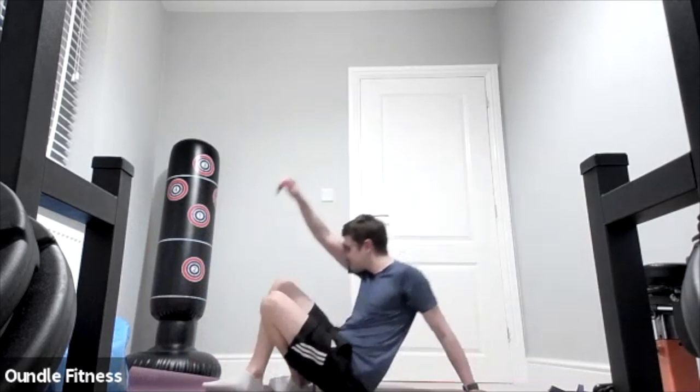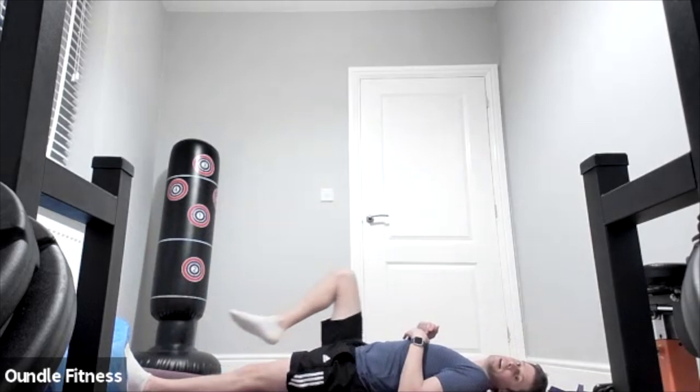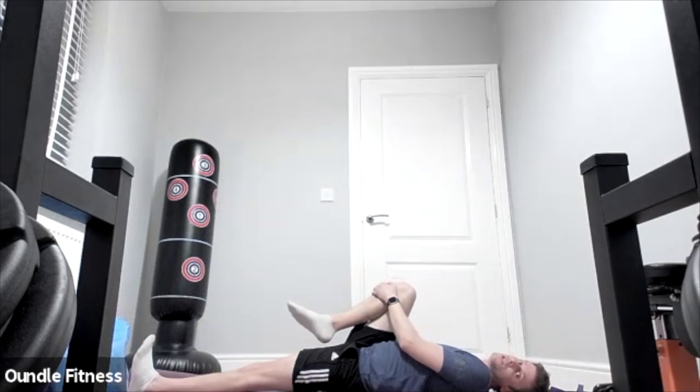Okay. Next one's a bit simpler. Lying on our back, a single leg knee tuck. So bring your right knee in, pull it towards your chest, and now focus on your left leg being dead straight on the floor. Don't want to see any bend at all. Dead straight on the floor.